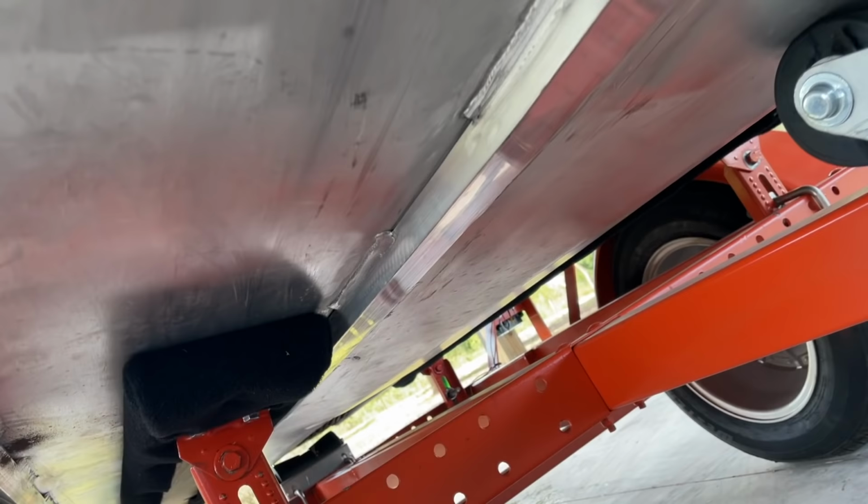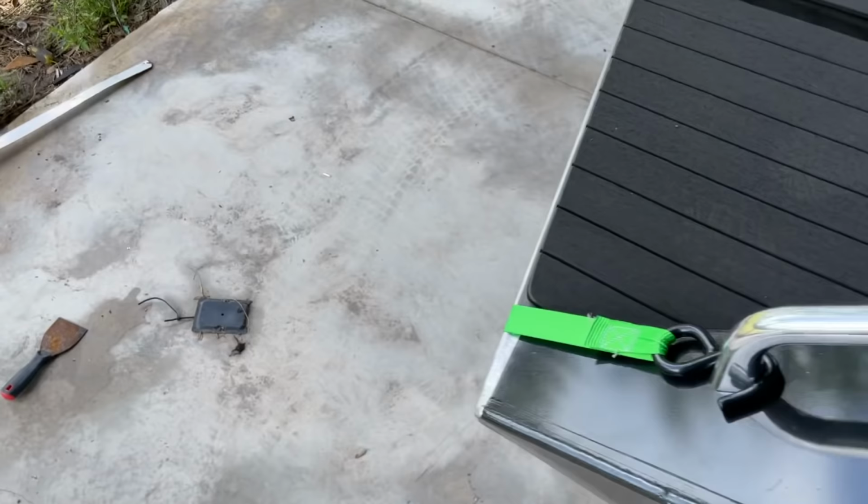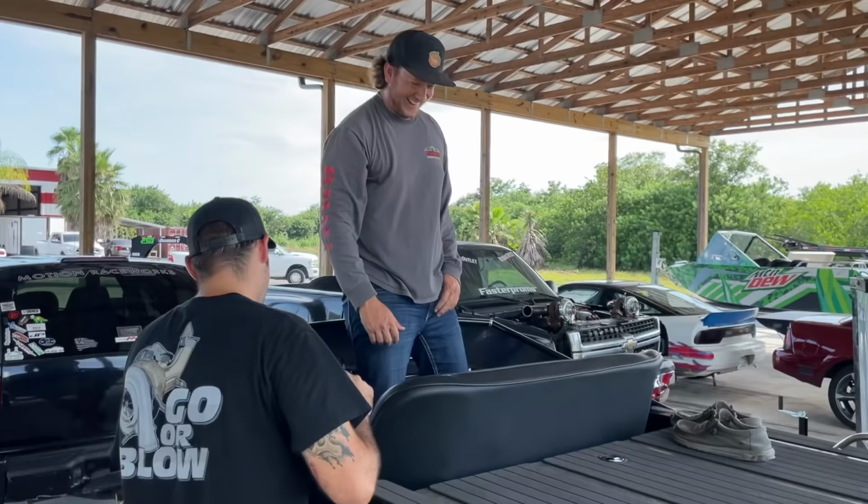A lot of stuff I like about this boat and this trailer for sure. They definitely took their time and thought about it. We've got to build our individual trailers soon. All the things the squirt didn't have, this thing is now making up for. All I've got to say is I'm ready to rip. We're going, dude. We can't wait.